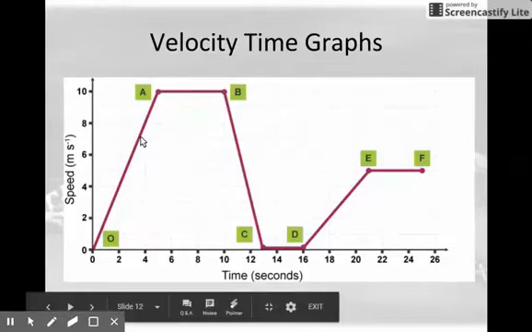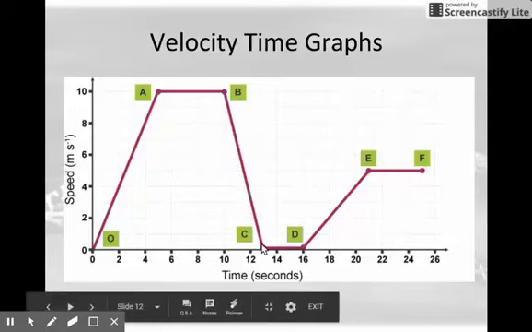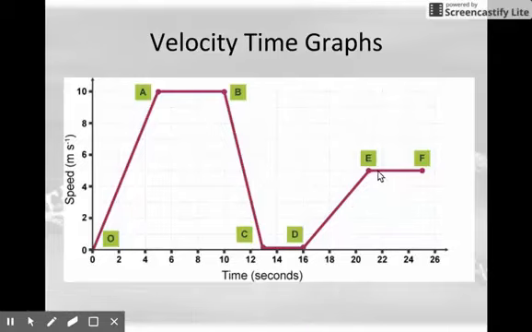So positive acceleration, speed increasing. 0 acceleration, speed is staying the same. Negative acceleration, velocity is decreasing, or speed is decreasing. Here our speed and acceleration are both 0, we're not moving. Here we're speeding up, acceleration is positive, constant. And then here our acceleration is 0, not changing. Our speed is staying the same.